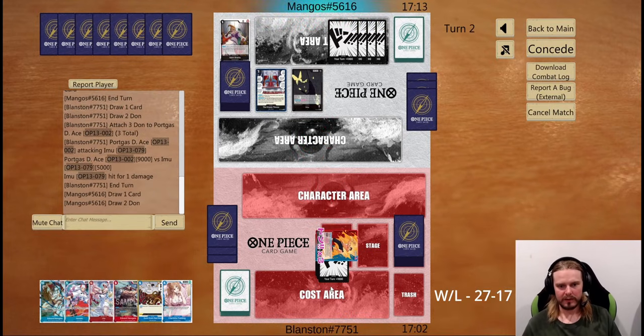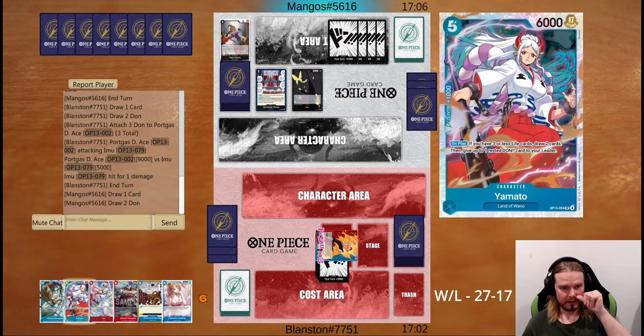Now, we don't have any bodies back to bounce. Like if we draw a Jozu, we've got no 1-drops to bounce back. We really want to try and find another Yamato for our 7-drop turn.